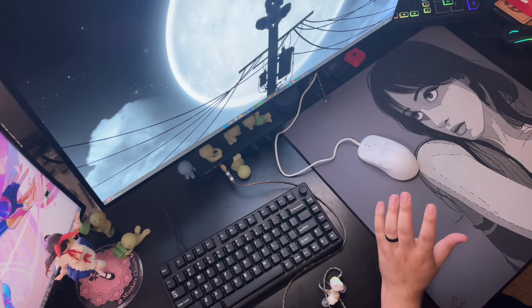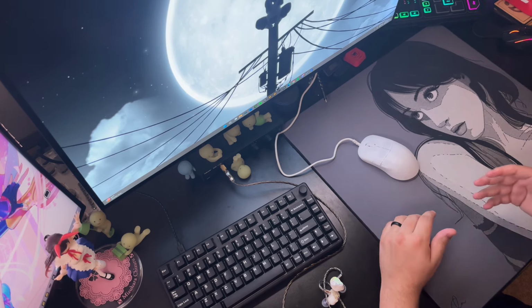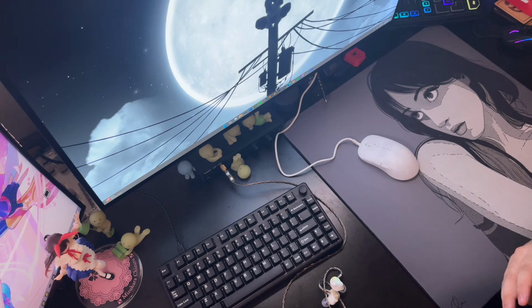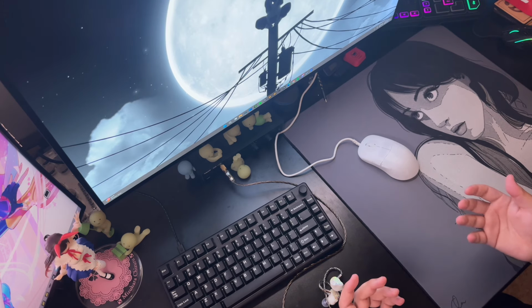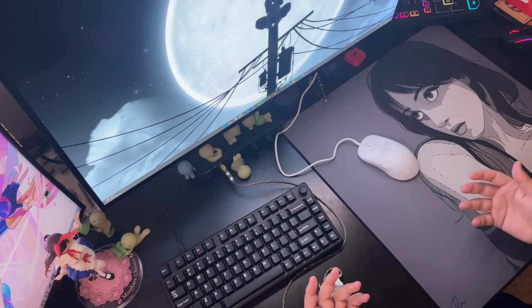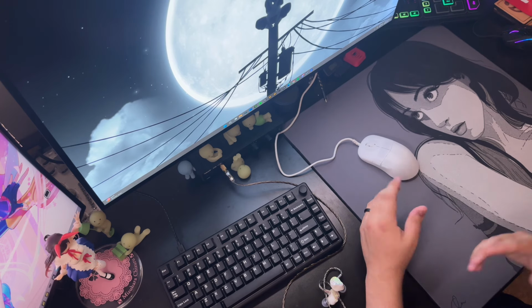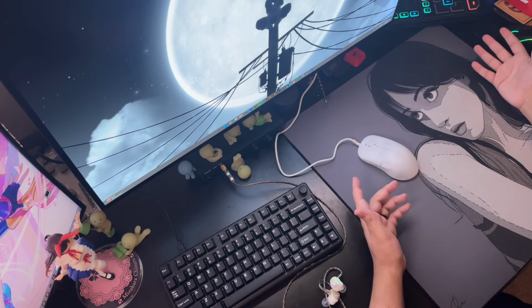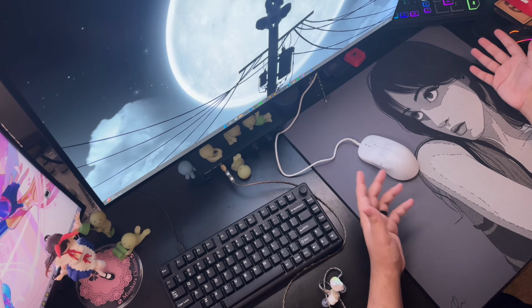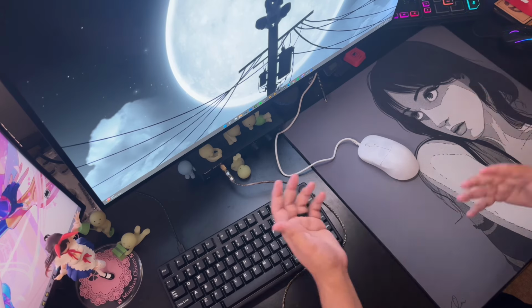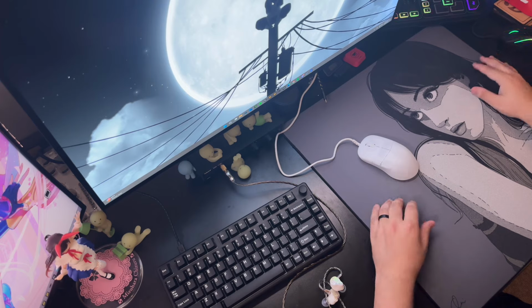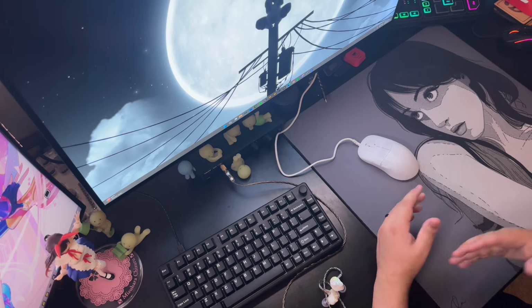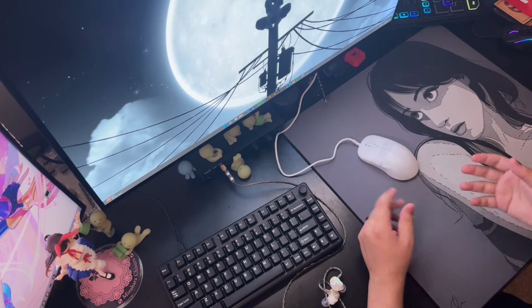Alrighty guys, so when comparing this mouse pad to others, I can only obviously use mouse pads that I have or at least have used in the past as comparisons. So there's going to be plenty of mouse pads that I just haven't used, and maybe you have, and maybe that lines up more with this pad in particular. I just haven't used those, so I can only go off of what I know and what I felt.